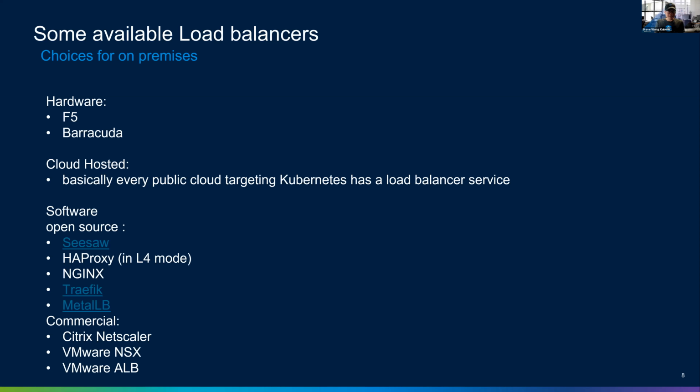One other thing I didn't cover, this is my last slide, but I want to point out that in the Kubernetes world, there are a couple of things commonly used, one of them being service mesh and another being serverless like Knative. These also have the ability and maybe even the necessity to use a load balancer.